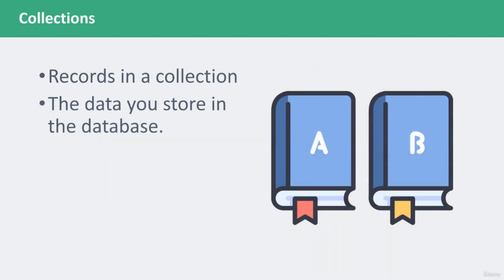The second term is collection. Collections are objects in Firestore. They give you a way to organize data. You can think of them as categories. You don't want your data to get mixed with one another so carelessly. It's better to organize data into separate objects. We'll be able to filter and sort through them. For example, you can have a users collection for storing user data. You can have another collection for blog posts, settings, song uploads, lyrics, etc. Firebase requires you to select a collection before performing any actions on the database. You cannot add data to the database until you choose a collection to add it to.